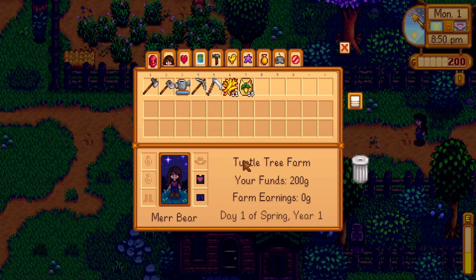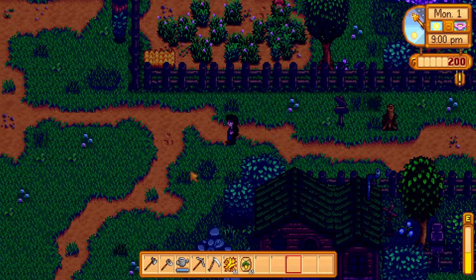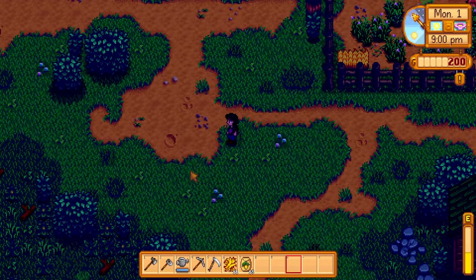I'm very lost. I'm going to die out here, I think. I'm going to come find you. I see you. You're close to the farm, actually. Ooh, there's a plant over here, I think. New big tree.